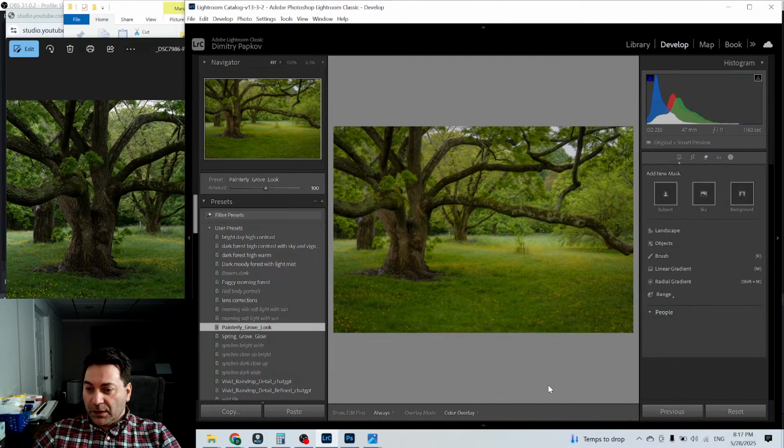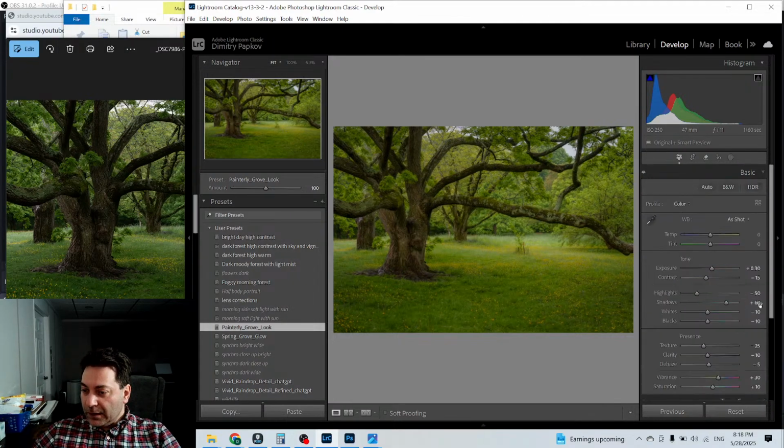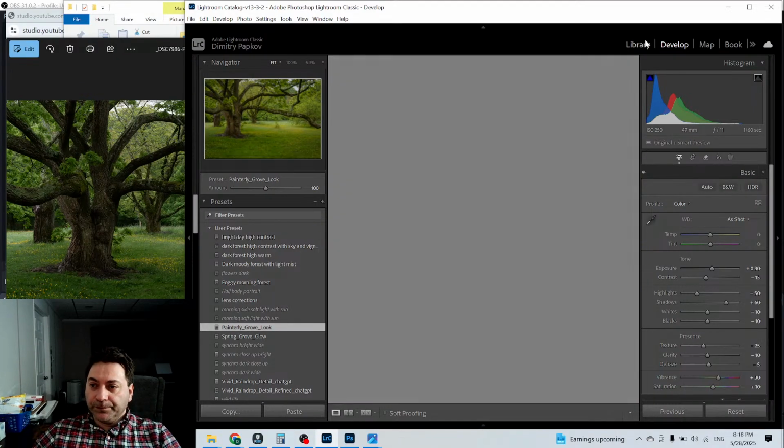Interesting. It doesn't add any local adjustments, although I asked it to. Not exactly. I think it made it warmer and kind of less sharp. Not 100% sure. Less contrasty. Okay.